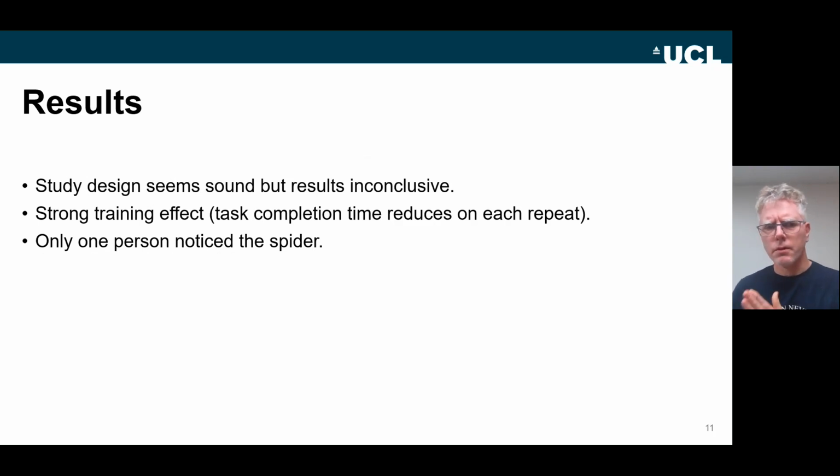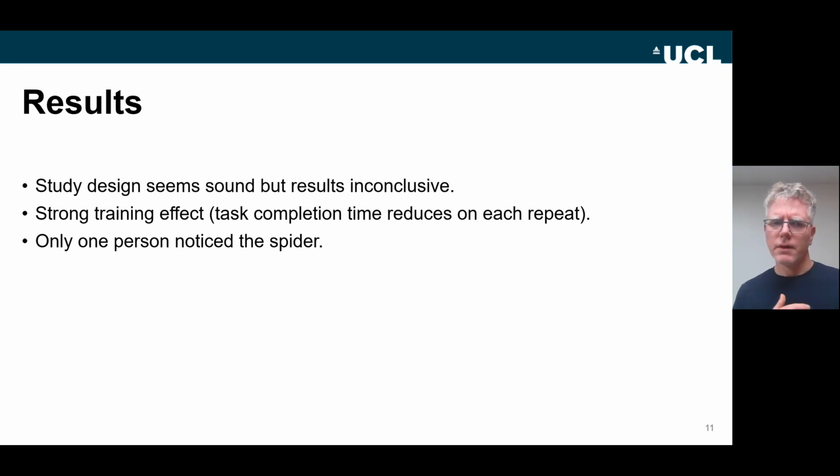Results. So we were able to do this study quite quickly. The study design was basically sound. Results are inconclusive. We didn't have enough participants at this stage, but we've got a setup where we are going to be able to recruit significantly more. We did see a significant training effect on participants, so the first time they ran the trial would be significantly longer than subsequent trials. I think we got each participant to do it 3 times under different conditions, in randomized orders. So we were able to get quite a good amount of data. But for future work, we need to work on training them first.